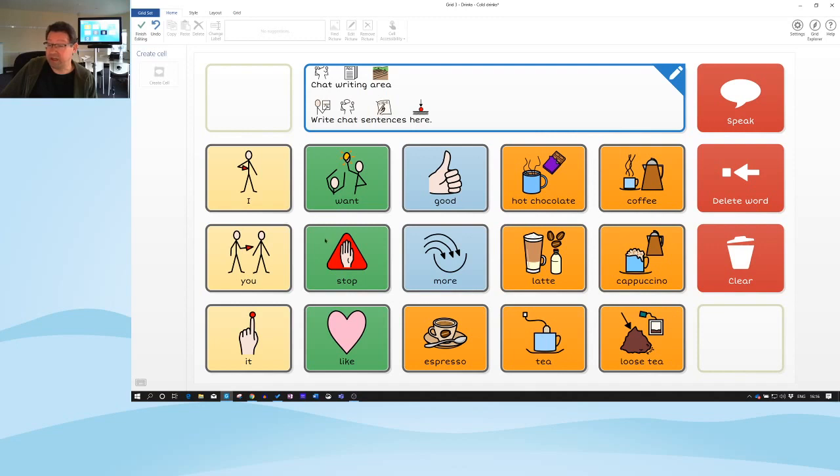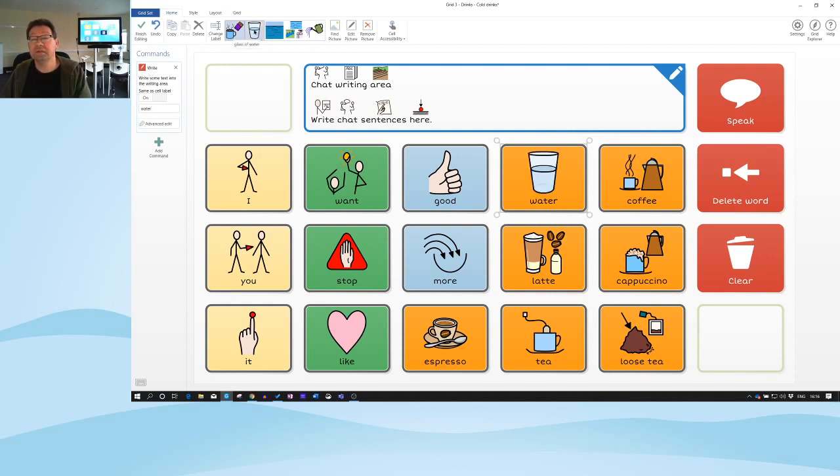Most of what we created on this grid is absolutely fine, the pronouns and the verbs and the describing words and all that. What I need to do is to edit these context words, the actual vocabulary, and change them for cold drinks. So if I select hot chocolate, this is a Write cell, and the text is right here. I'm just going to highlight that, and I'm going to change it to water, and choose a water symbol from the ribbon bar at the top.